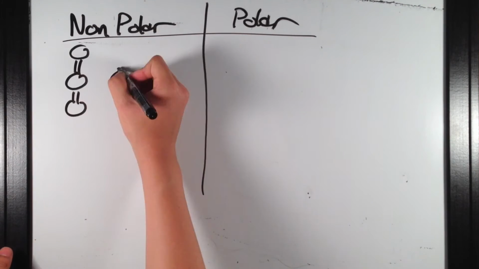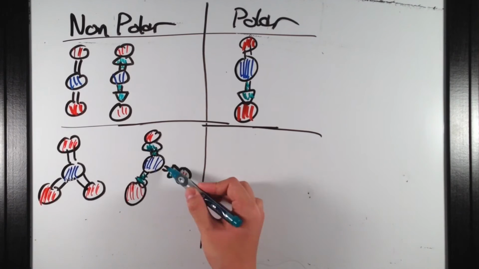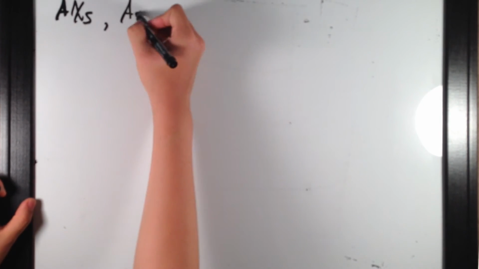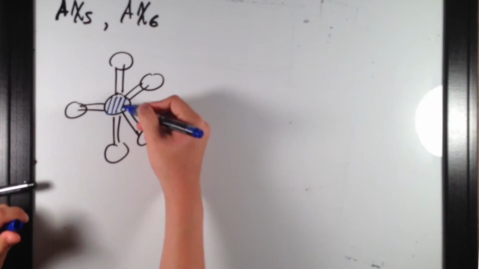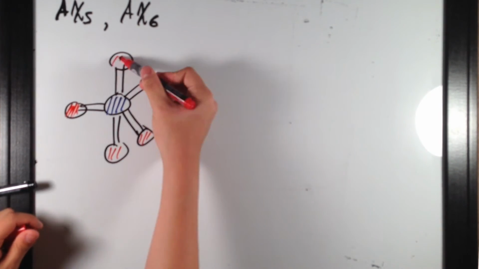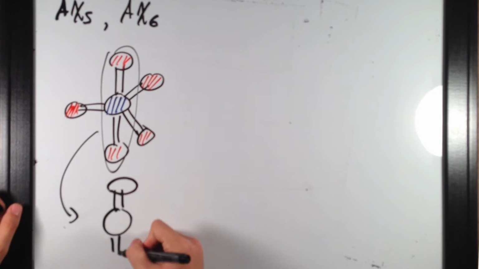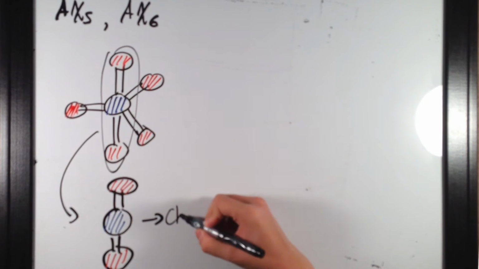Here's a list of different types of planar AX2 and AX3 molecules that will be useful later on in determining the polarity of AX5 and AX6. For AX5 and AX6, the molecule is split into 2 distinct sections. We'll split these and call them the vertical and horizontal components. Now we simply apply the rule for determining polarity from planar molecules like AX2 and AX3 to each component separately.